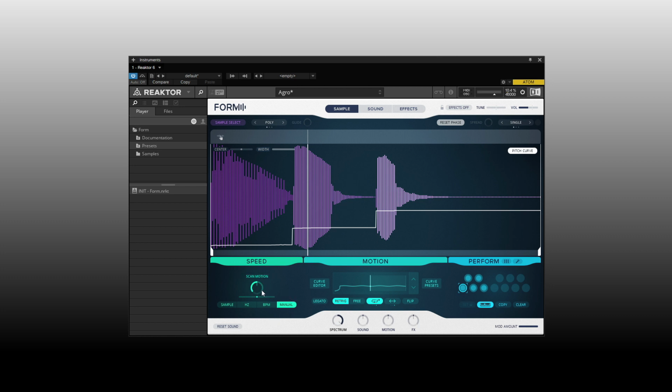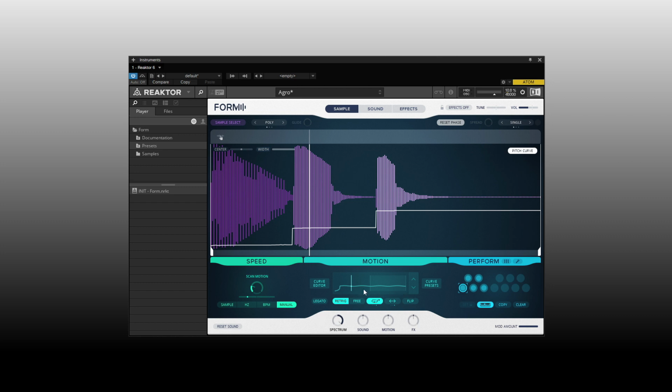This is something that you can actually assign to an external controller if you have one, particularly to a rotary encoder. So if I right click on this and choose the MIDI and oscillator learn and turn a knob on my controller, now if I go ahead and trigger, then I can kind of manually sweep through that.